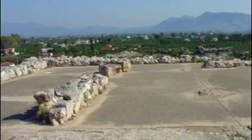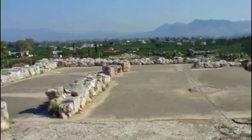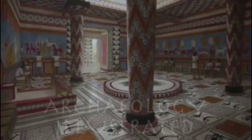Next up we have the megaron. The megaron itself is a large rectangular room, often with four columns supporting the ceiling. Megarons were used for all sorts of important events and are mentioned frequently in ancient Greek literature. Towards the east of the megaron was a small platform on which the king's throne would have been. The floor was plastered and had images of octopi and dolphins on it. The walls were also covered with plaster on which frescoes were painted of rich ladies and a hunting scene.